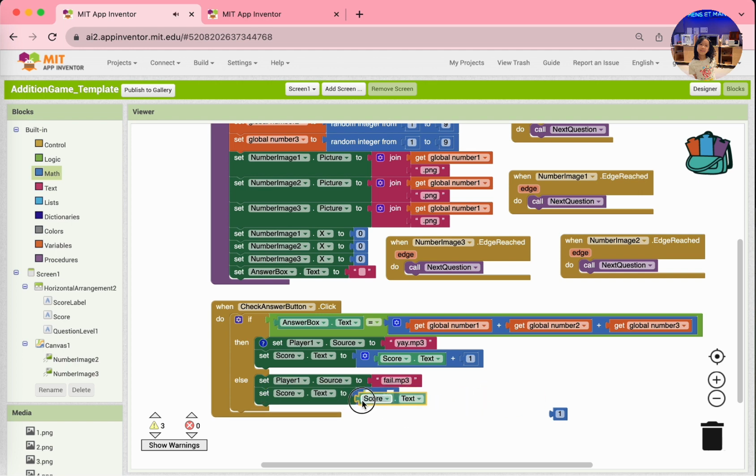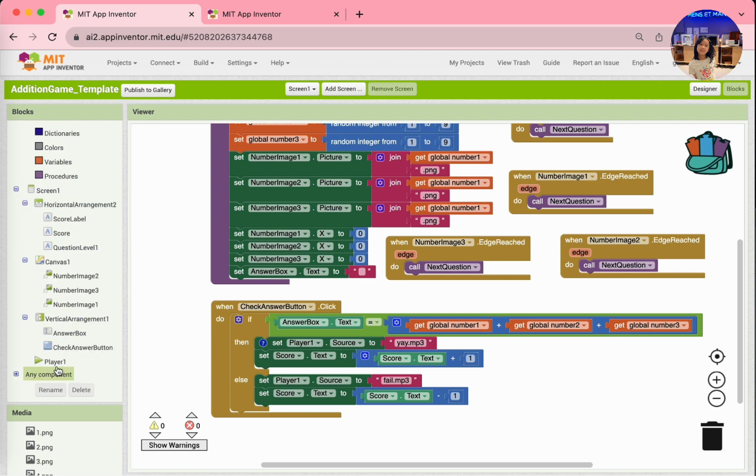So put the score text here, minus 1. Like deducting marks from your exam. Or otherwise. That means otherwise, actually that it is not equal. That means that the answer is wrong.